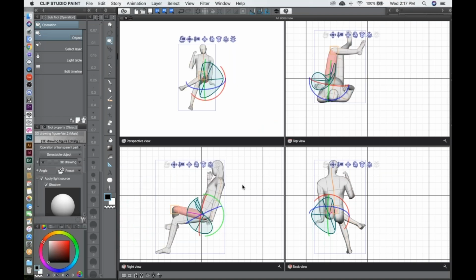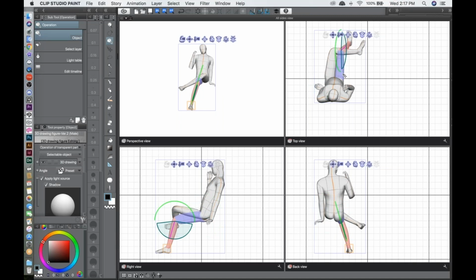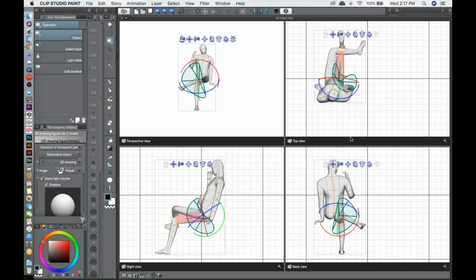Say I'm looking at the character from the side, it looks fine, but then when I look from the back, you see, oh, the leg is kind of going to the side, maybe I want it to be more straight. You can see that really quickly with that, and just adjust it. And whatever you click, it moves the whole character.